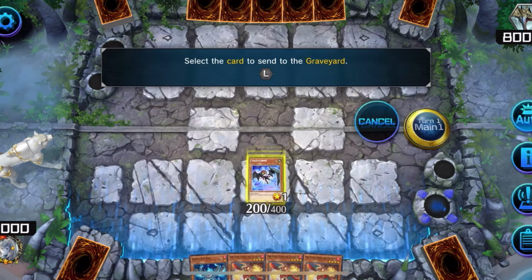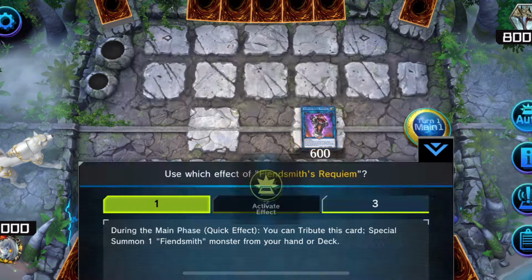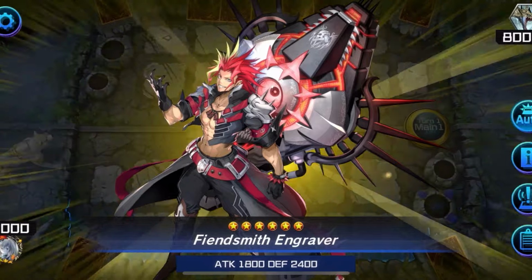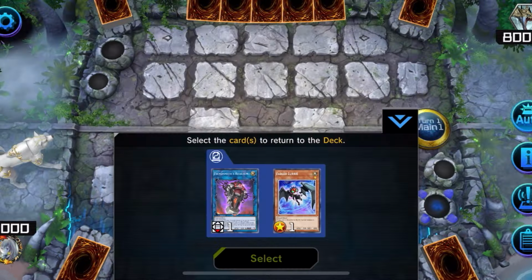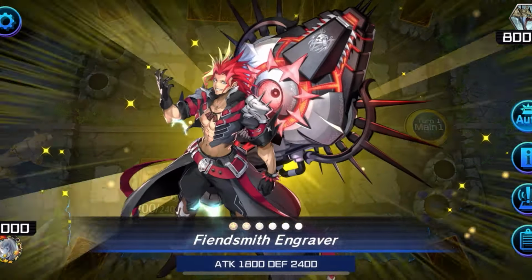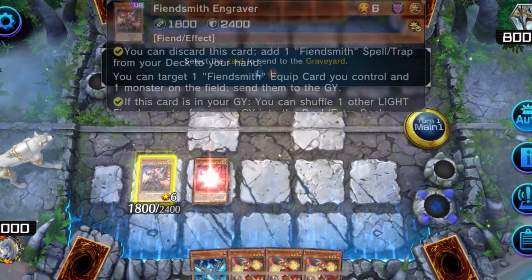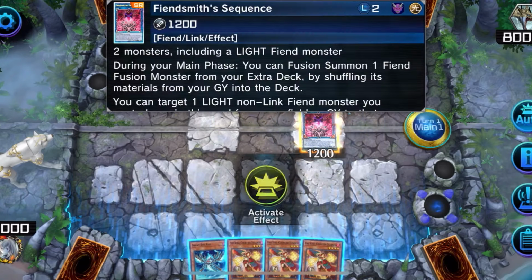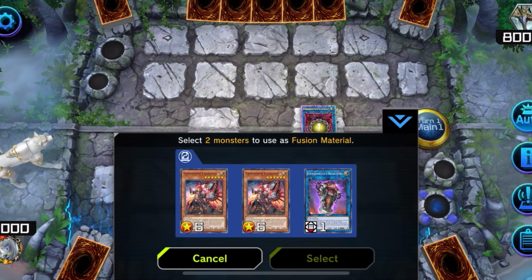Link into Requiem. Activate Requiem to tribute itself to summon Engraver from deck. Activate Engraver Engrave to shuffle Fabled Lure to deck to summon itself. Link both monsters into Fiendsmith Sequence. Activate it to fusion summon Lacrima by shuffling Engraver and Requiem back to deck.